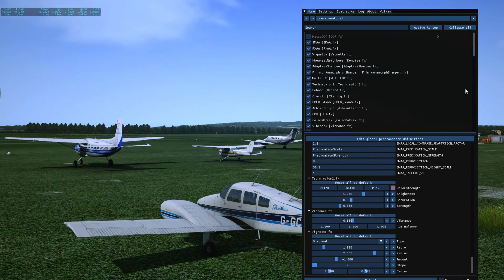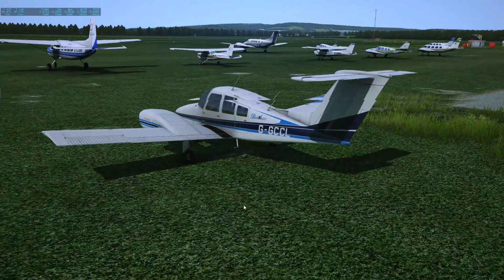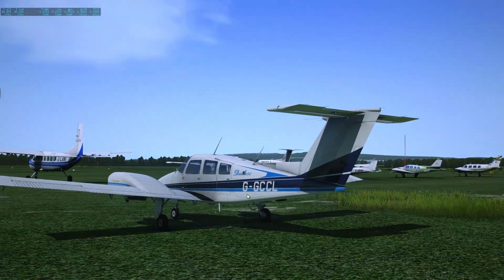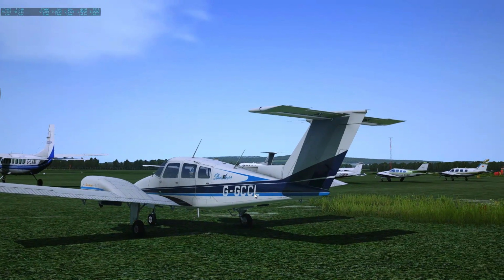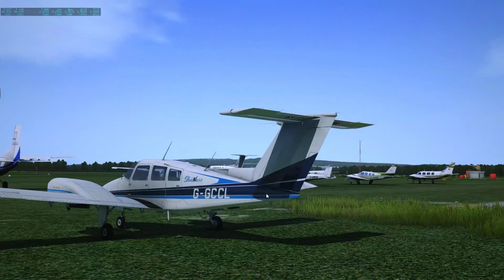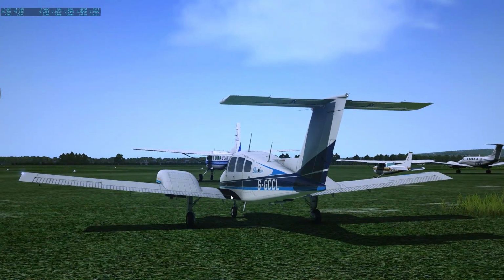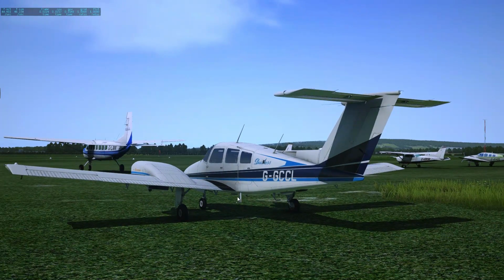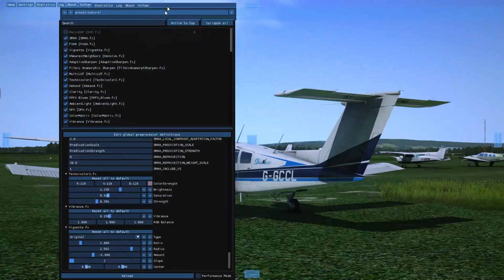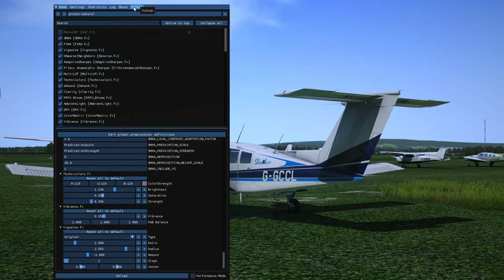Let's go ahead and I'm going to switch all of these off, and then one at a time I'm going to enable them and give you a sort of a good look at what they do. And for this I am actually going to do that, and then I'll move it around. No need to have the frame rate indicator anymore. Let's move this onto this side. You can see we've got the Vulkan tab up there as well.